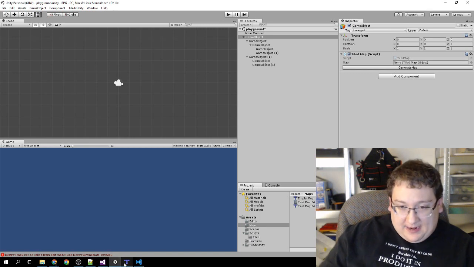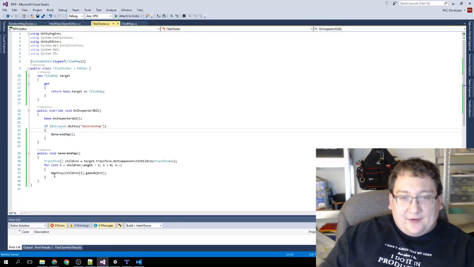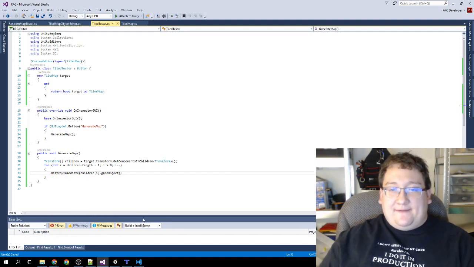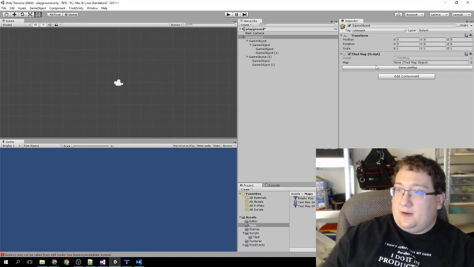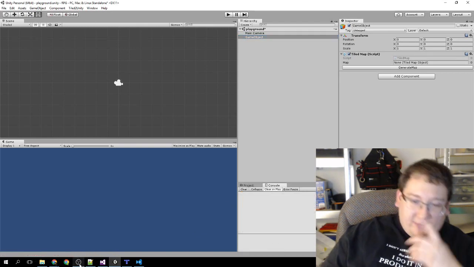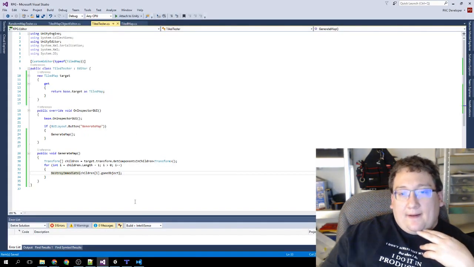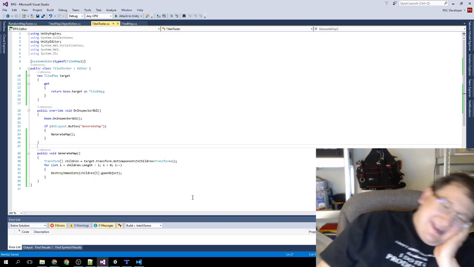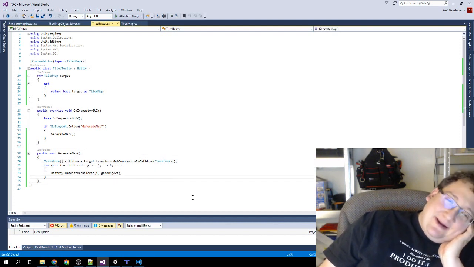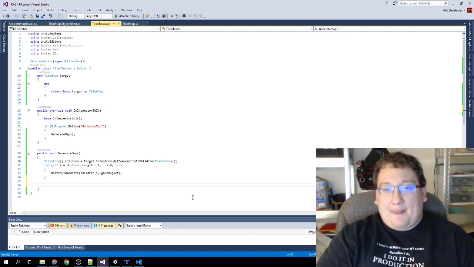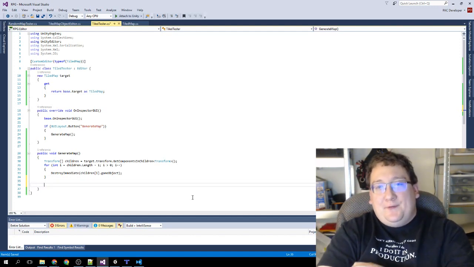Oh. Because I'm doing this in editor, I need DestroyImmediate, not just Destroy. Destroy is end of frame. That's exactly what I wanted. Okay, I should have just copied this code to begin with. I'm not sure if I'm ever gonna need to call this a second time. I may break this out into another function. We'll have to see.